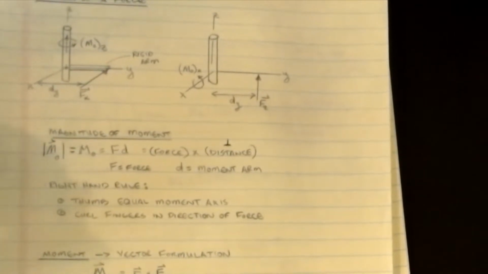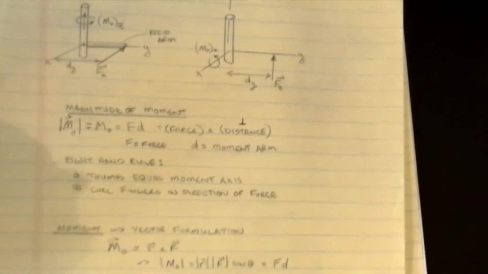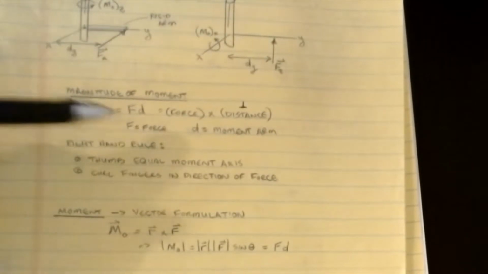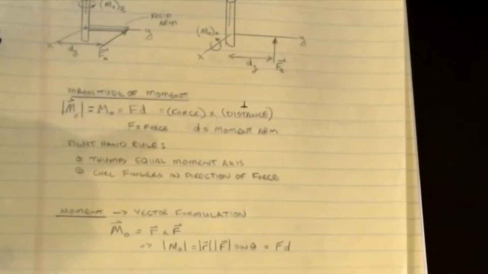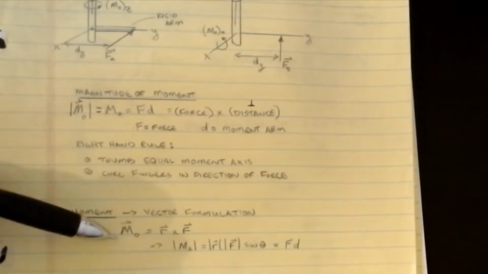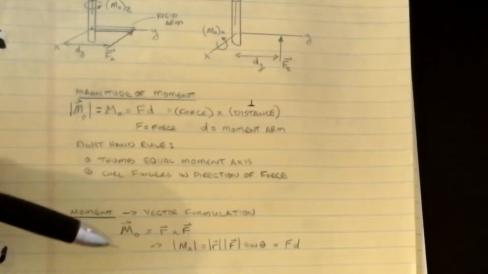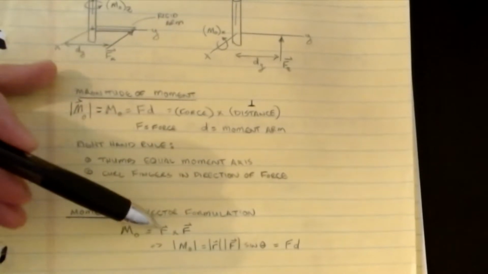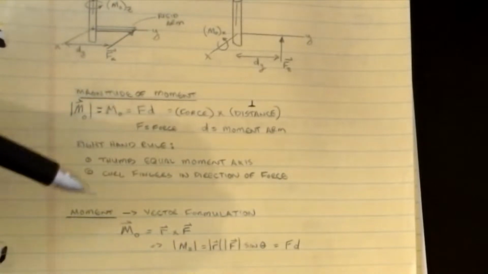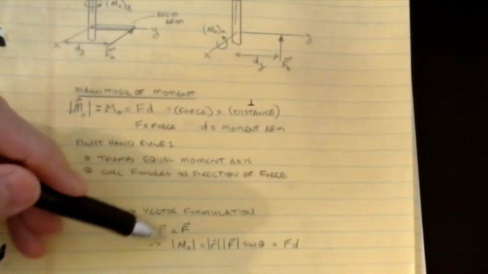So just remember, right-hand rules are kind of the key to everything that we're doing. And part of that has to do with the math restrictions that we have. All right, so force times distance, that's what it's going to be. Now, just for reference right now, and we'll come back and visit this in a future video, the vector formulation for a moment is a moment vector M naught, which is going to be equal to some r crossed into some F.